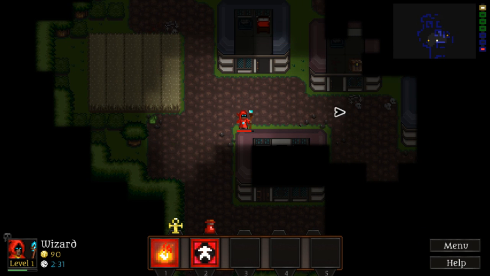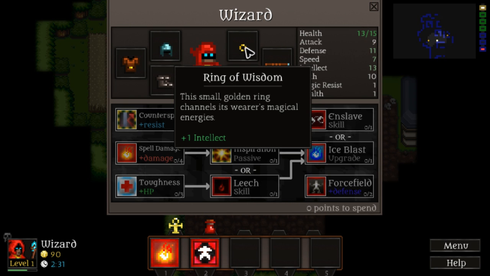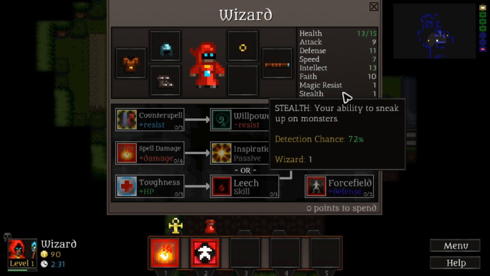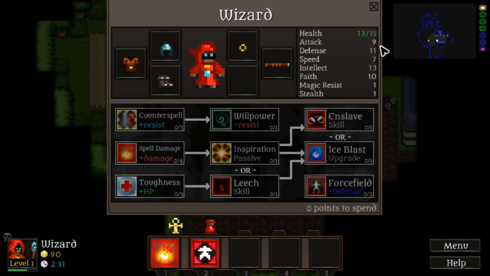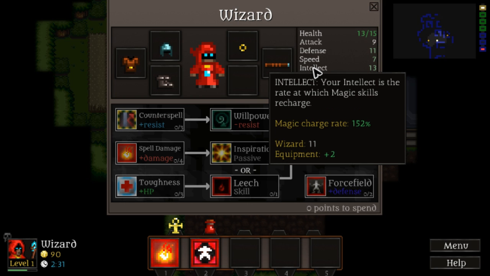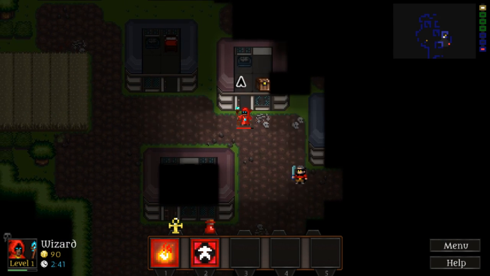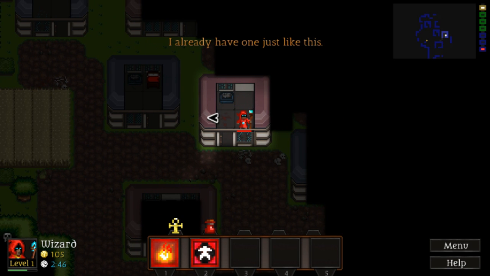Let's equip this. You saw there that it has different attributes. Each of these little items here will increase your stats to a specific amount. This Ring of Wisdom, for example, will increase my intellect +1. So you can see on the sidebar here, each of our stats are listed, and you can also look at them to get a description as to what they do. For example, the attack increases your chance to hit or critical hit enemies, which is very nice. So let's also see the intellect. Your intellect is the rate at which magic skills recharge, so the Ring of Wisdom will give us +1 to that, so that's very nice. The game actually gives you a lot of information in terms of what you have.